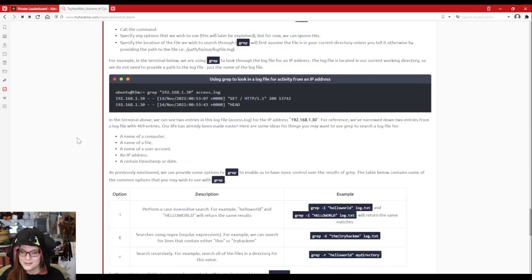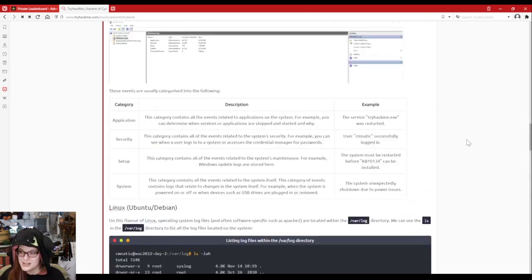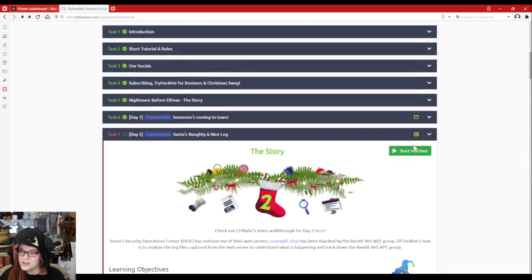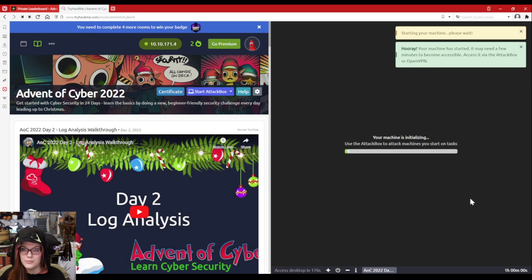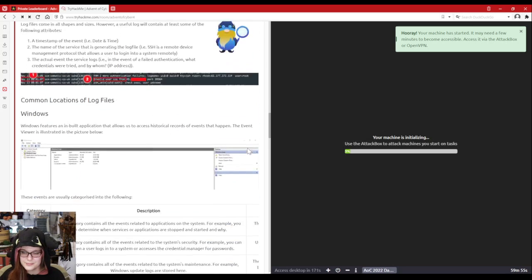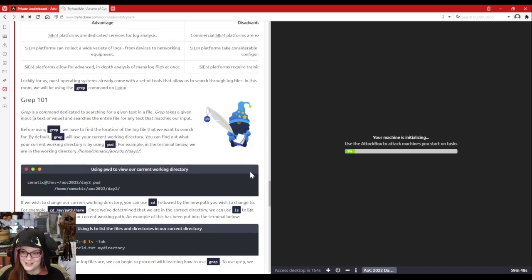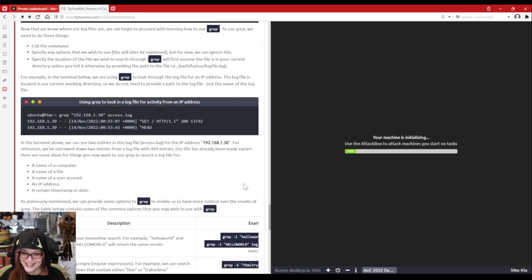Okay. Where's the actual challenge? Ensure you are connected to the deployable machine in this task, which means I need to click the button at the top. Start machine. Please wait. Ooh! Cute. Okay. My machine is initializing very, very slowly.